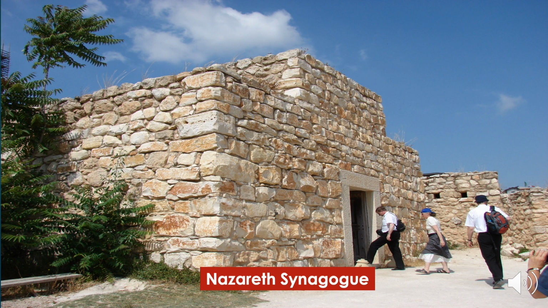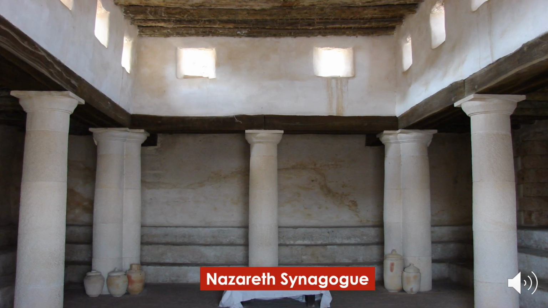The Nazareth Synagogue. Perhaps similar to what Jesus would have gone in to teach. A view in the inside of the Nazareth Synagogue. We can imagine Jesus unrolling the scroll of Isaiah in the synagogue and enjoying some popularity until he started comparing the Jews to the Gentiles and enraged the Jewish population, at which point they tried to throw him over a cliff.